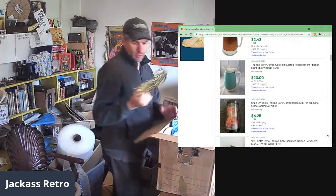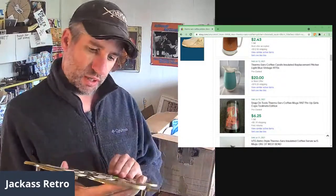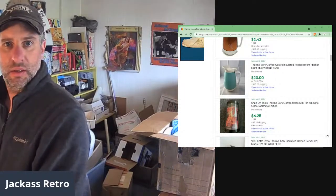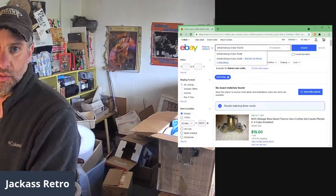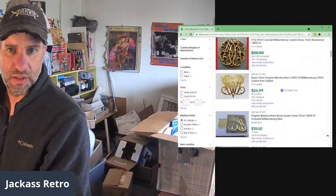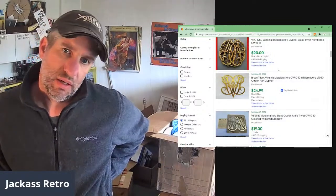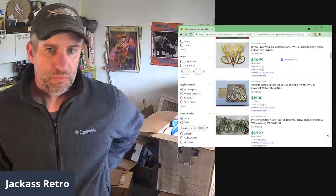I like this piece. This is a Williamsburg Tribute. It's copyrighted from 1950. Solid brass. I'll probably polish this up. It's a really nice brass trivet, like pot size. See what we got here. $18. These are all pretty similar. $20 here. $20. $25. That's the one I have right here. And then what did I pay on this? I paid $2. So take out shipping cost. It'll probably go in a padded flat rate. Not bad. Moving on.